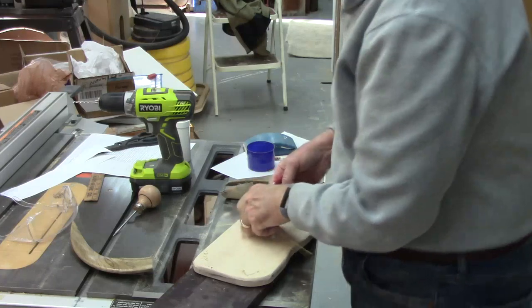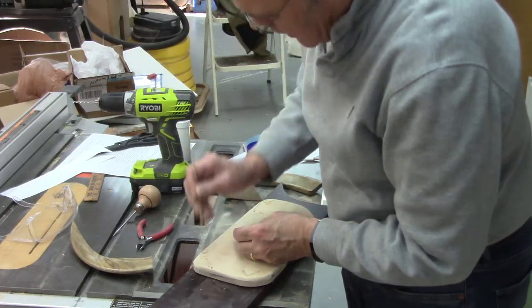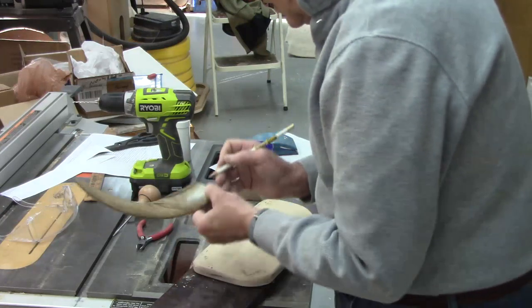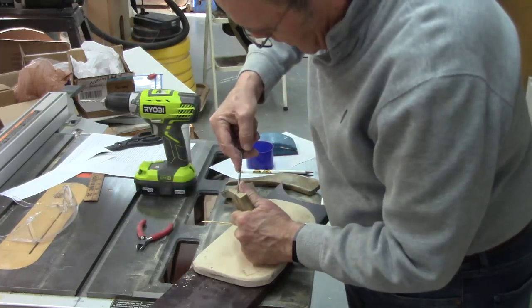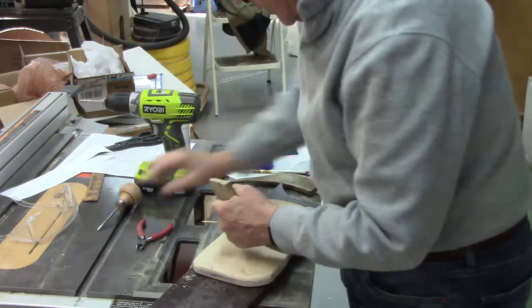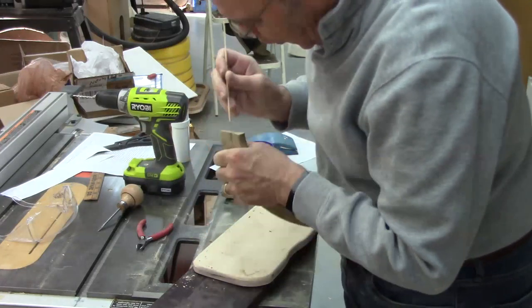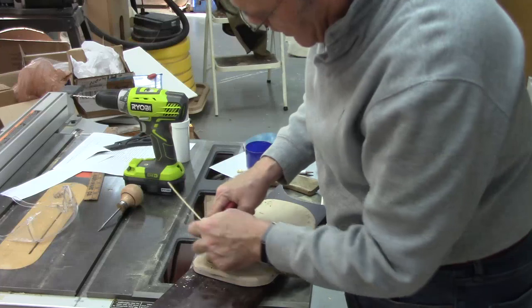This wood is pretty soft. I use a glue stick and stick it in there, then mark and figure out exactly where that spot is on each side. I get the drill perpendicular and go just deep enough. That looks pretty perpendicular. I'm going to glue in that reinforcing pin, cut it off, and do the same thing on the other side.